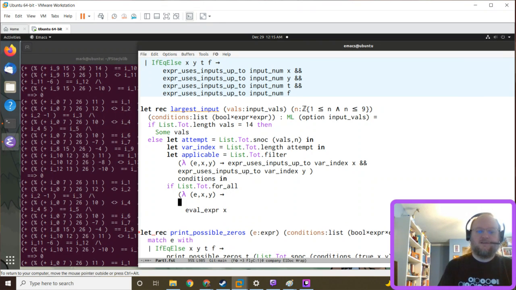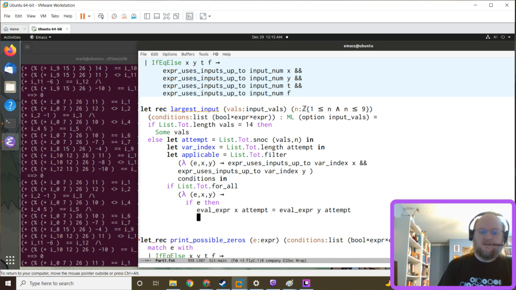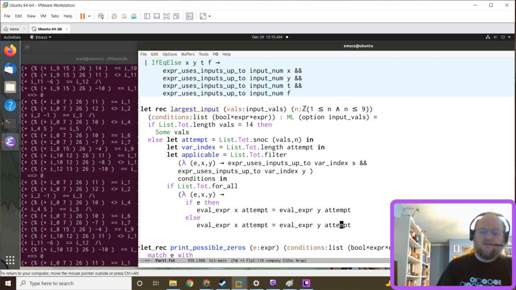All right. If they're supposed to be equal, then if they're equal, then equal.